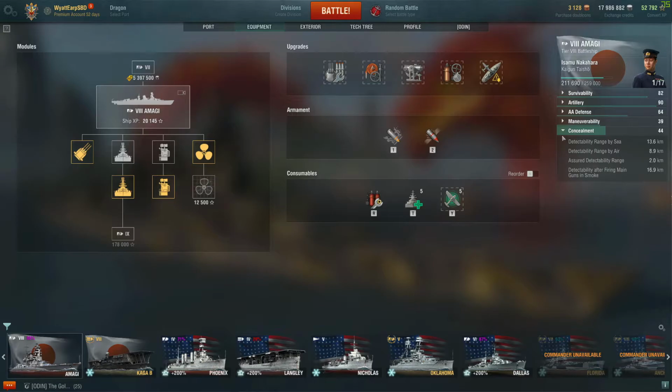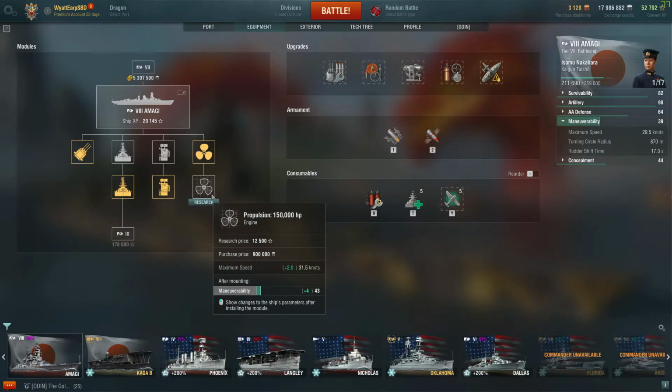I think 29.5 knots is certainly good enough for a battleship at tier 8. It's fast enough to get you into positions. It's fast enough to get you away from the enemy if you need to. So having 31.5 knots top speed would be a little more helpful, but it is certainly not necessary for this ship.